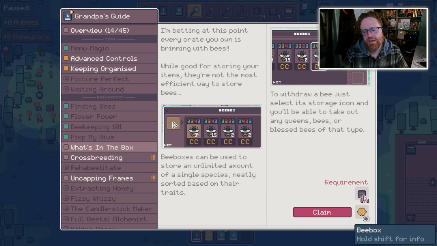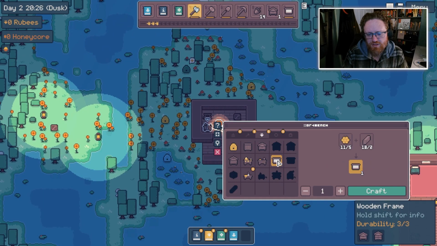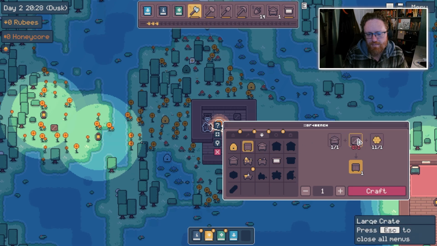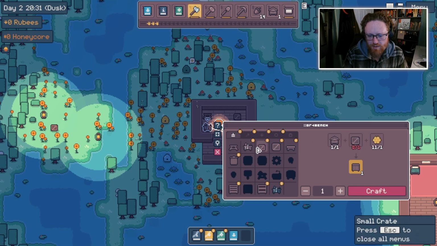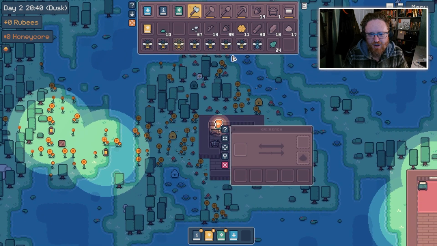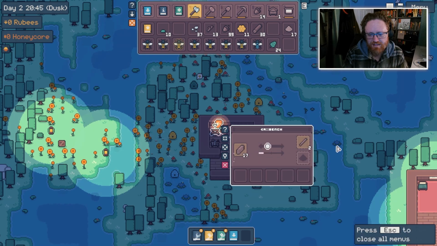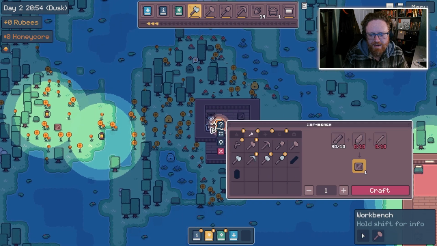Okay, so that's what a bee box is for. I assumed it was part of an apiary, but that's what the frame is. Let's make a bee box, which requires a crate. It requires a big crate, like this one, which requires sticks. Oh my gosh! There's just so many steps that I have to follow in order to get all these things. Okay, let's make some sticks. Alright, we've made some sticks.